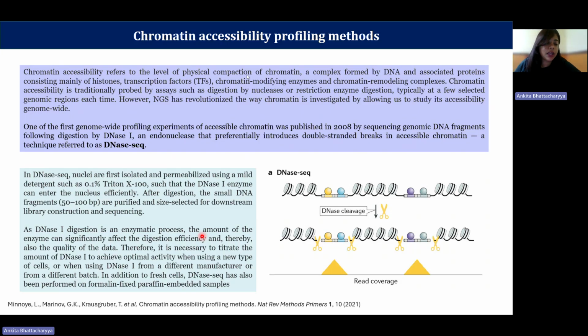DNase-seq has also been carried out for FFPE samples, which are formalin fixed paraffin embedded samples. And this is a schematic which represents how this process exactly is done. So if you look here, this is your heterochromatinized or histone-bound form of DNA, which has certain regions which are accessible because transcription factors have been recruited there, chromatin has been remodeled there, and that region is of interest, and its expression is crucial for cell survival, and it is being regulated by the cell at multiple levels.